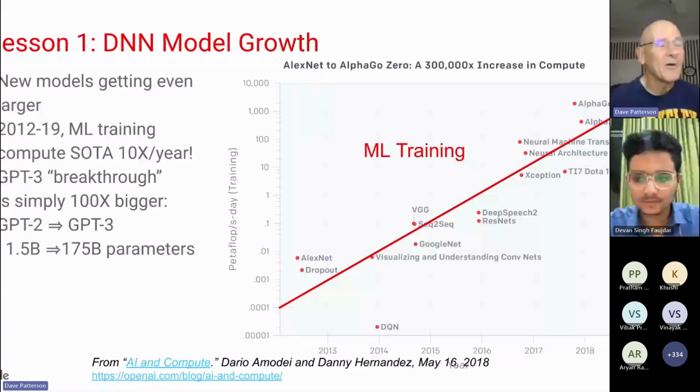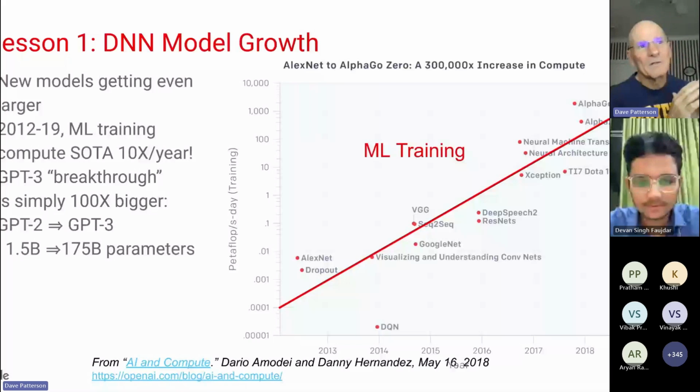Everybody's now heard about GPT-3. So what was the big idea of GPT-3 over GPT-2? It was just that it was bigger. In parameters, one of the key metrics, it was 100 times as many. And so there's been this thrust towards much larger training runs. The lesson is, you better design computers to allow for the models to grow, because computers will last 3 to 6 years, and the models are going to keep getting bigger over time.